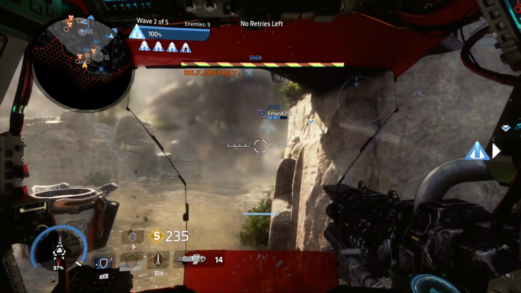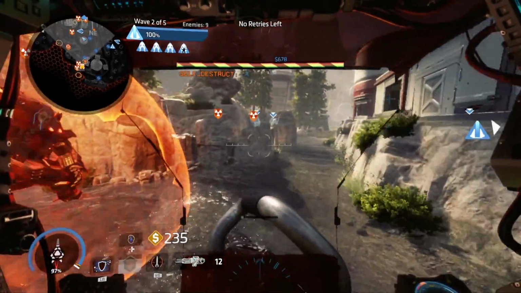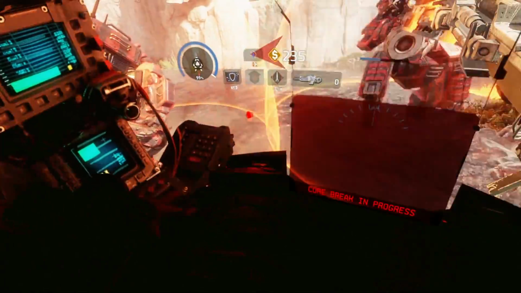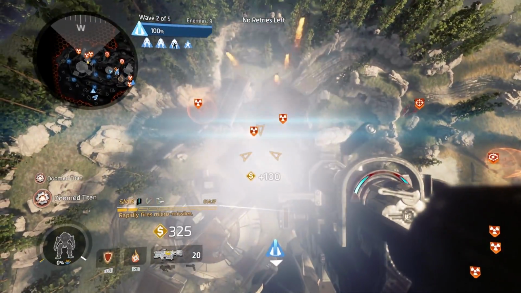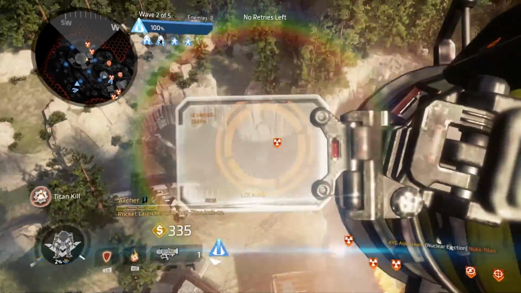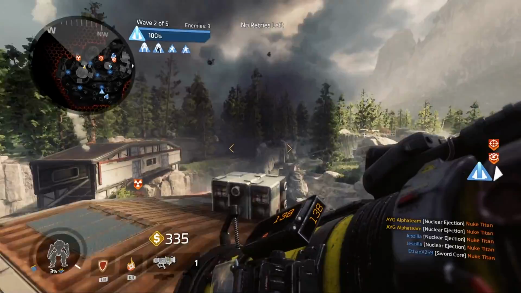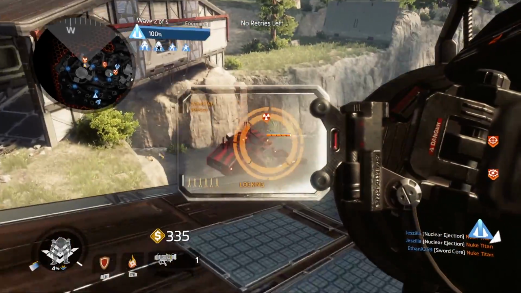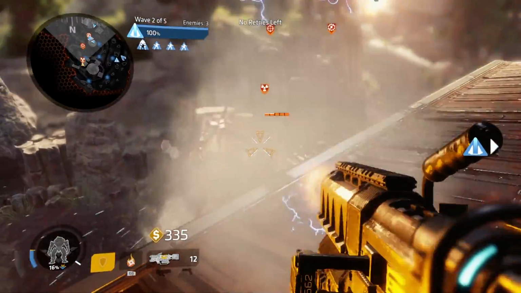Alright, so I got one coming in. I got 2 coming in. And they're hurting me, so I gotta get out of here. But you can see this one nuclear explosion takes out 2 nuclear titans right away. Super helpful. You don't have to worry about taking them out later. They're just gone now. So I highly recommend using the nuclear explosion titan frontier defense.